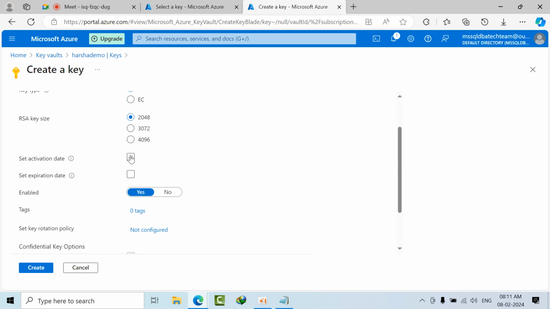If you want to set the activation, when the key has to start and when the key has to expire, you can do that.